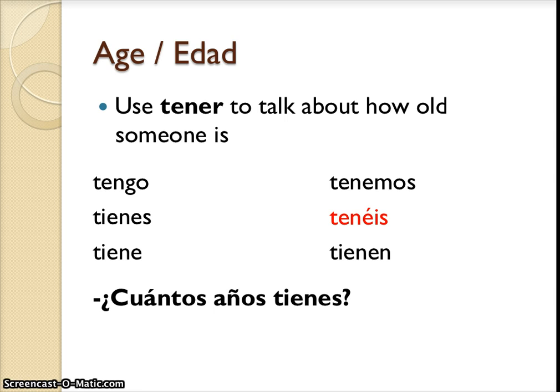Now, a major question that goes along with age is asking how old you are. So we have here, ¿cuántos años tienes? How old are you? Okay? Then if you want to change up your question saying how old is she, for example, you could say ¿cuántos años tiene ella? So you just have to change the form of tener for your question. And then as you're responding, it's just tengo, however old you are, años. Again, that's the same setup. You just have to change the form of tener.